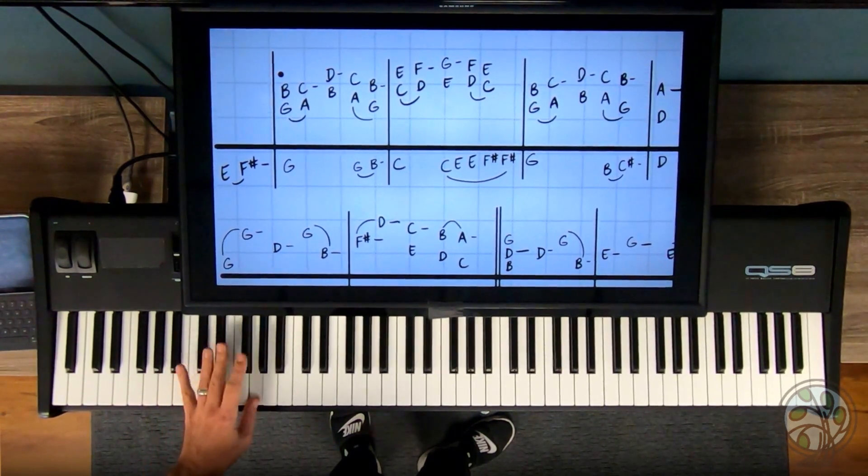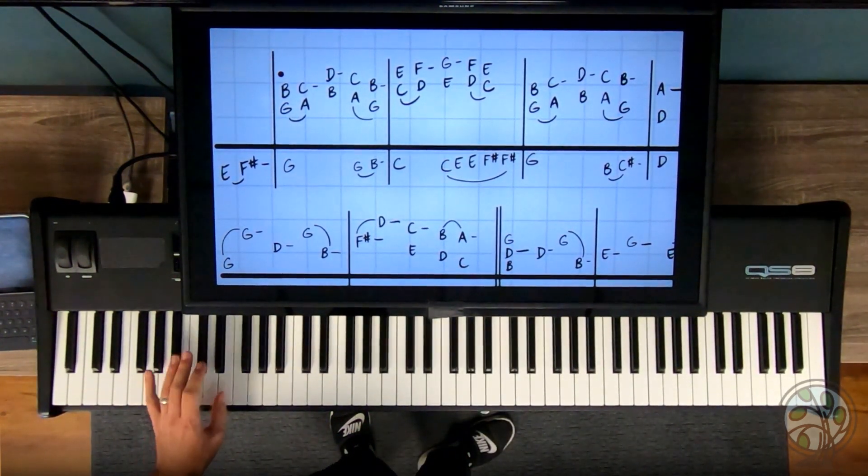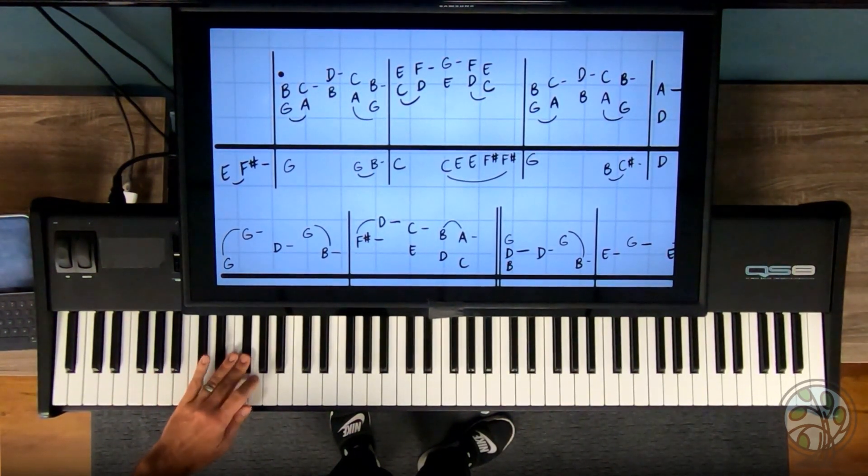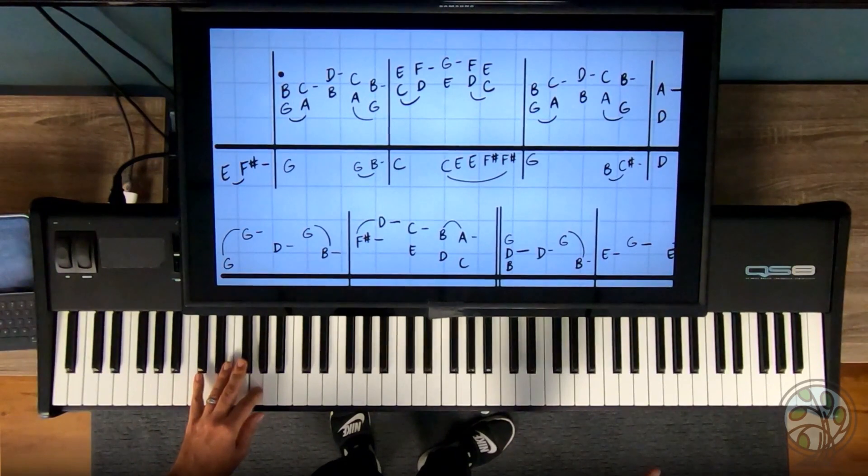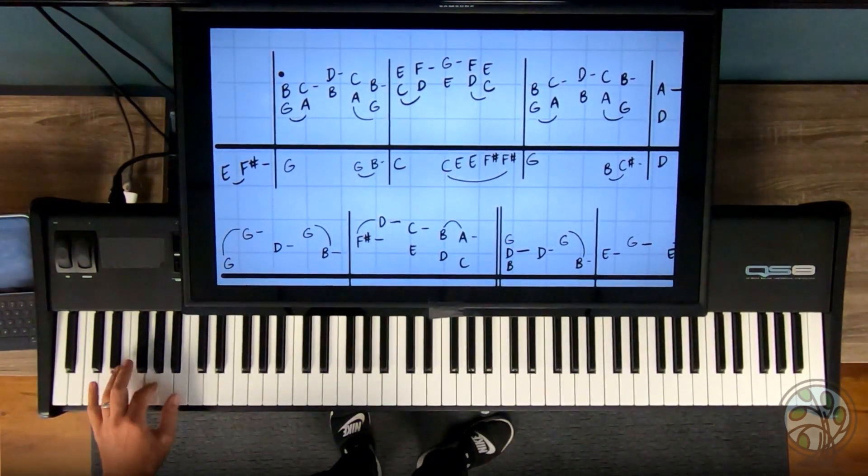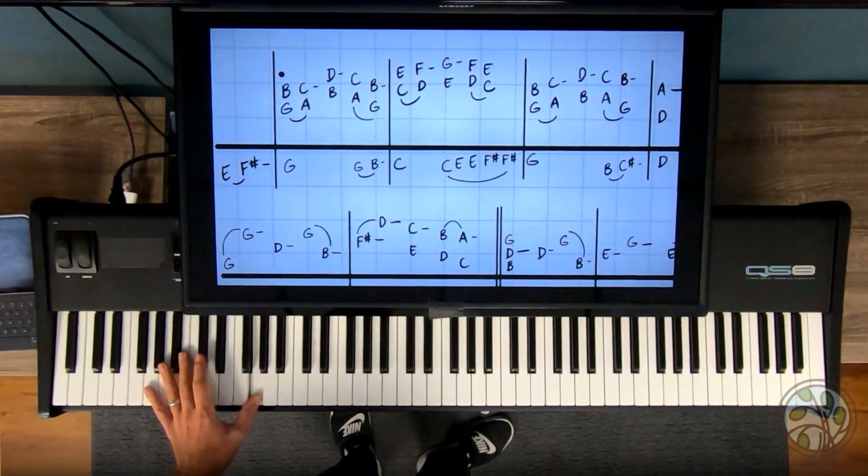And then, da, da, da, da, da, da, da. So you play that C again. And then two E's. And then two F sharps. I'm going to cross my third finger over. And then a G. Let's add that onto what we've just learned. 1, 2, go. Bum, bum. 1, 2, go. Bum, bum. 1, 2.